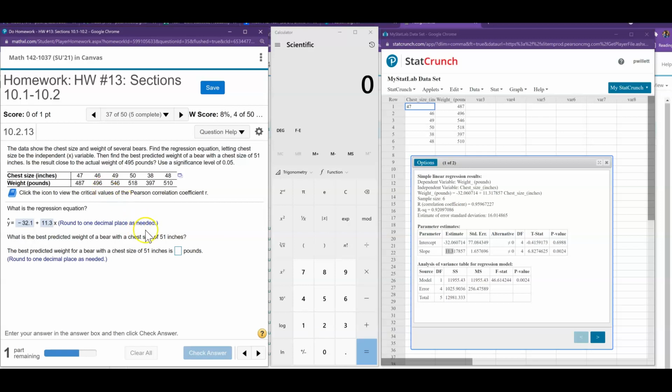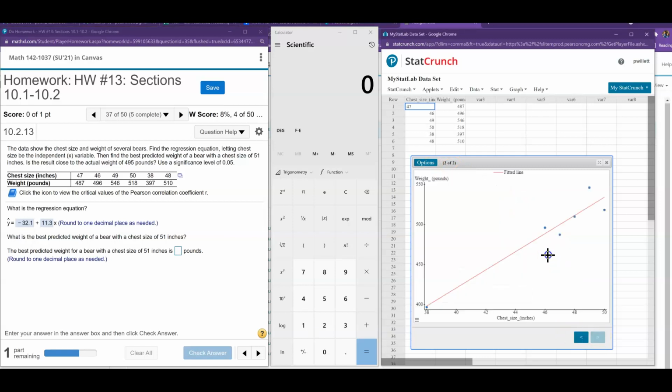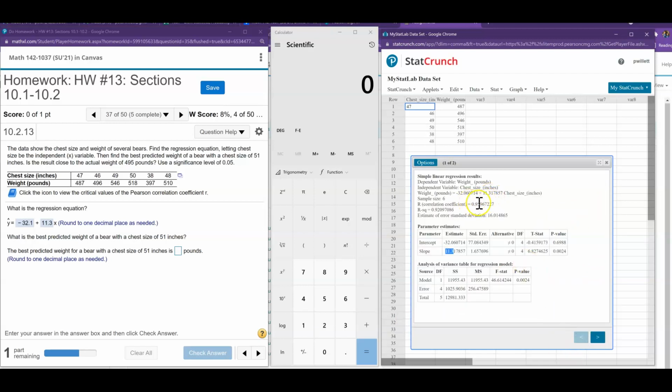Now, we could also double check this by looking at the scatter plot, and that you can do by clicking on this right page over to page 2. This is 1 of 2. And on page 2, we see the scatter plot. And you can see, even though there's one point here far away from the others, the line fits all the data pretty darn well. And so this is a good linear correlation. You can also see an R value is like 95%, 96% R value. So that's a good value for a strength of the linear correlation. All of these assessment parameters are suggesting we should use this to make our prediction.